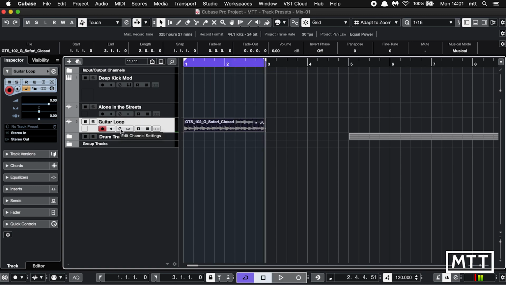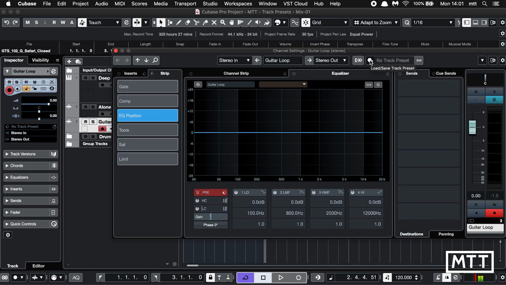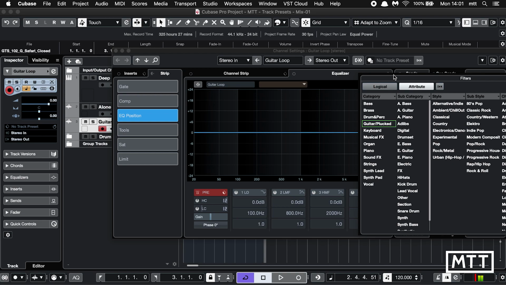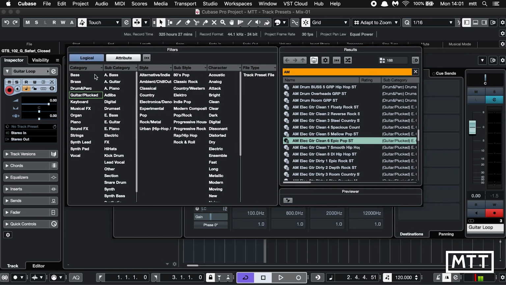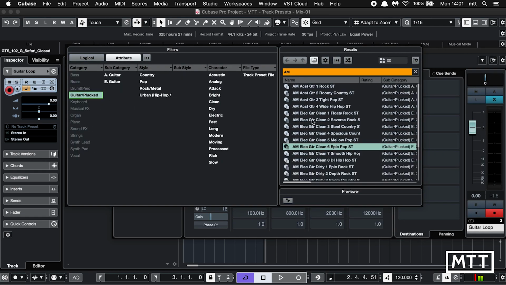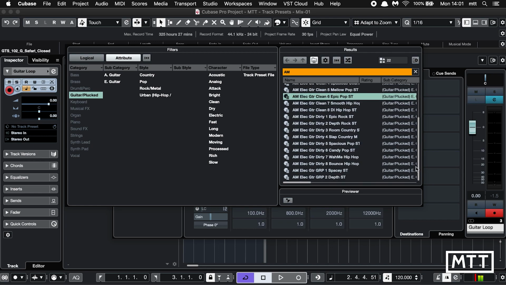And to load up a track preset, we can just click up here, click Load Track Preset, and then let's pick something which hopefully will do the trick. So we'll pick guitar, and we can see here all of the audio ones which are marked as being suitable for guitar are present. So that's only 22 in this case. Now, you may well find that some of these which aren't marked as being guitar are suitable. There's much more to it than this, but this will hopefully give you something sensible.